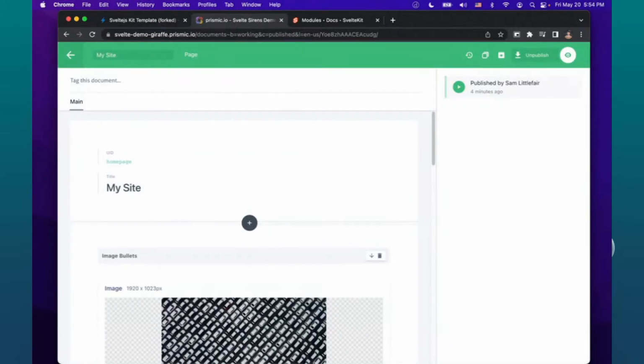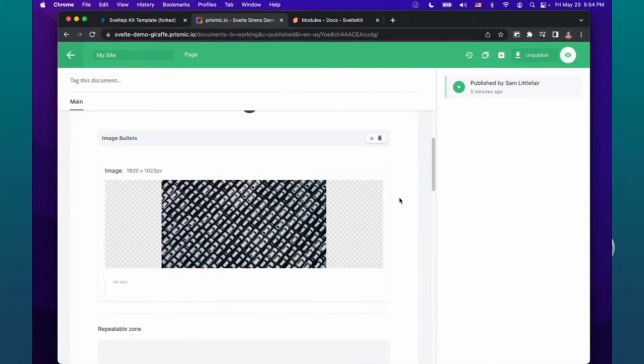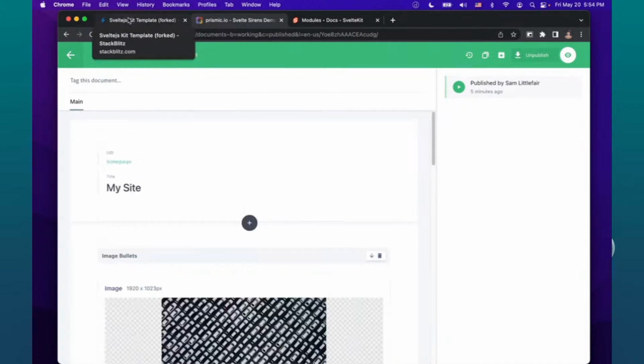But let me know. The actual content would probably be different on the pages anyway. So that would have to be written individually. Sorry, say that again. So the actual content on the page would be different. That would have to be written manually in different sections. But the things that are reused, like the header and the footer and some of those things in the page layout, can be reused easily in Prismic.